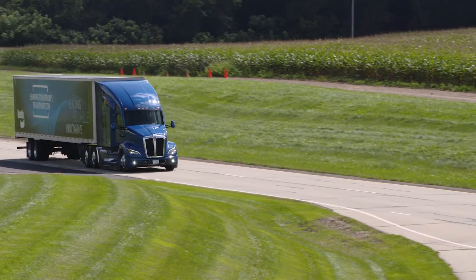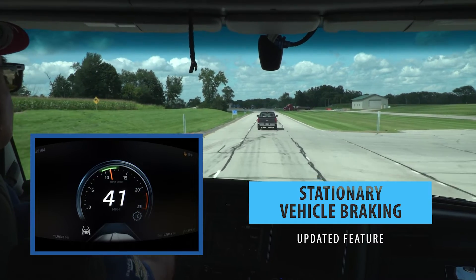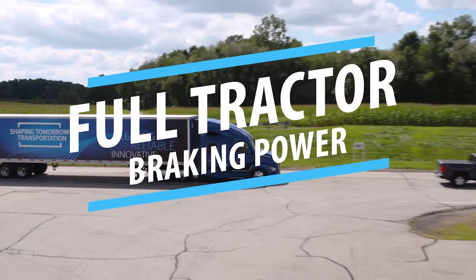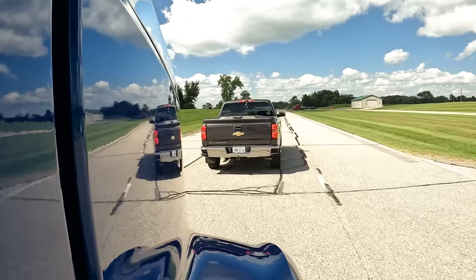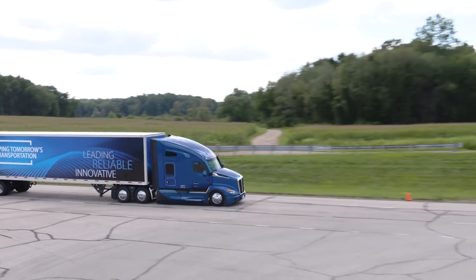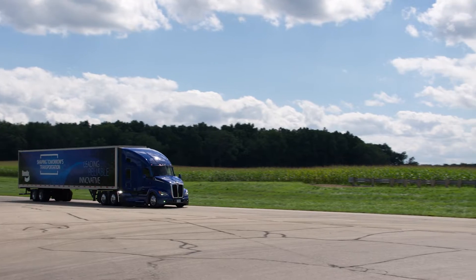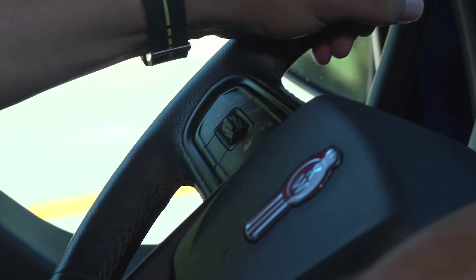If a truck is driving on the highway and the Fusion system detects a stationary vehicle in the same lane, audible and visual alerts may warn the driver. Then Fusion's stationary vehicle braking may automatically apply the truck's full braking power while pulsing air to the trailer brakes to assist the driver. Some driver actions — such as a significant change in accelerator position or a full throttle application — can override AEB. The system may respond with a warning and some braking before AEB is suppressed, and if the vehicle comes to a full stop, the service brakes will hold it until the driver takes action.